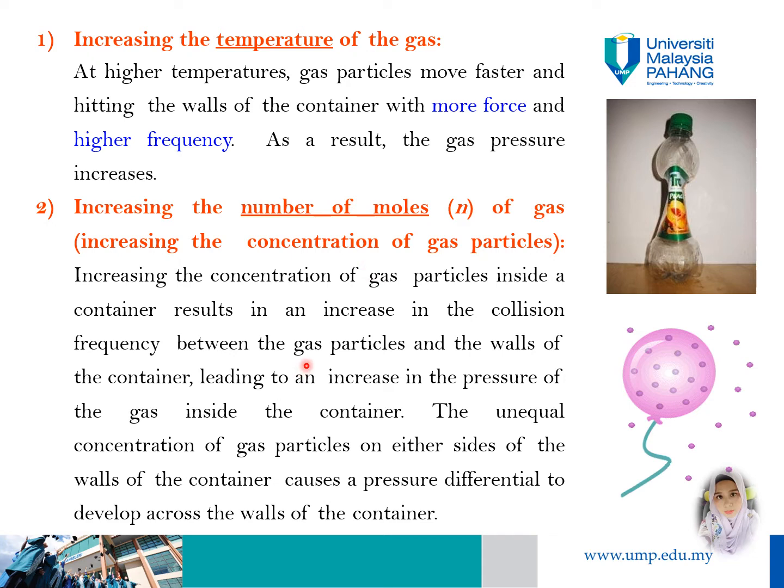The pressure inside the container depends on the amount of gas inside the container. Increasing the concentration of gas particles inside the container will result in an increase in the collision frequency between the gas particles and the walls of the container, leading to an increase in the pressure of the gas inside the container.